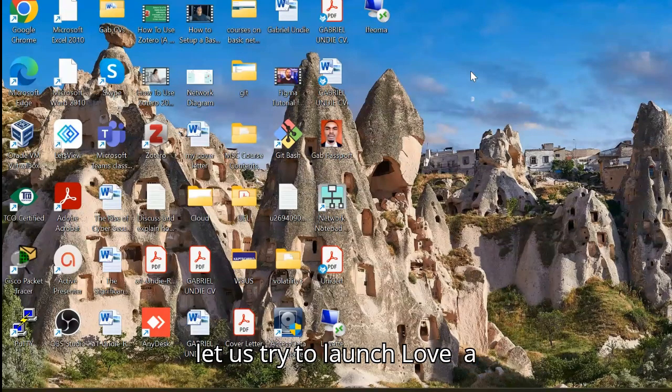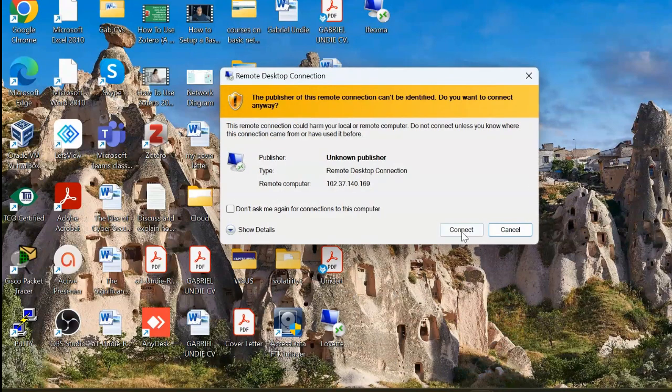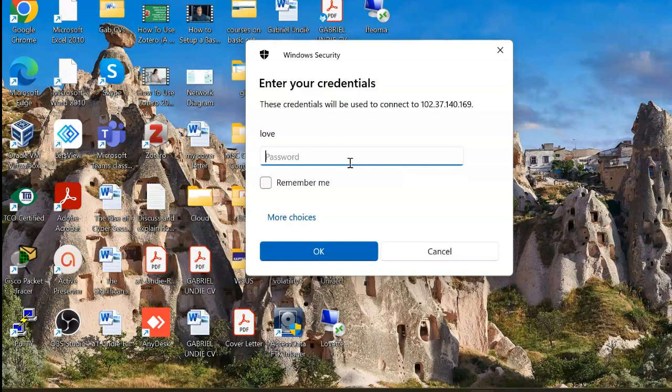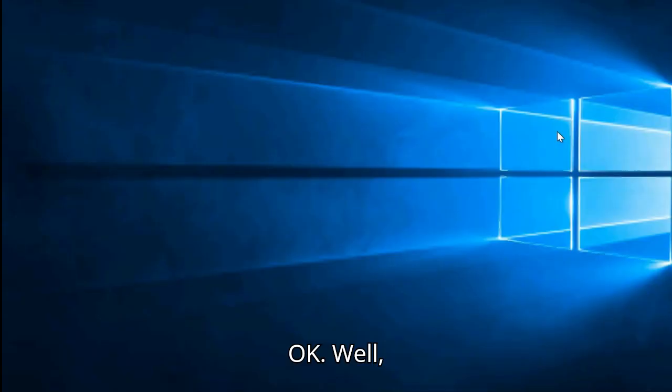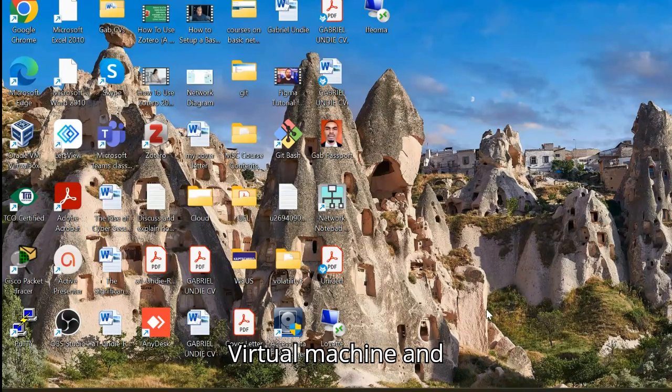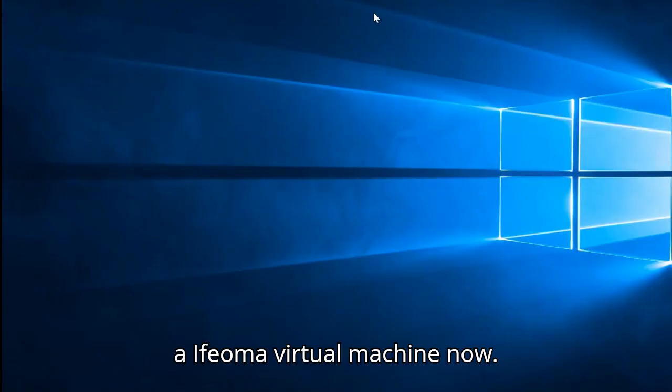Let us try to launch Lovett again. It's launching right now. Okay, voila, we are here: the Lovett virtual machine and the Informer virtual machine.